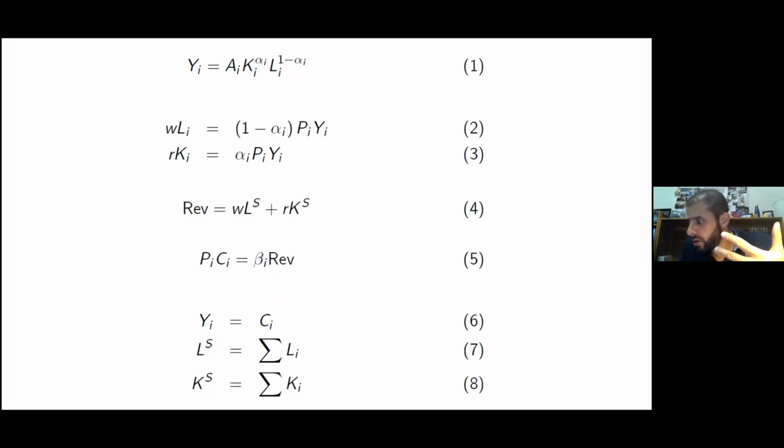So to give you an example, here we have a short-term model. This short-term model, because I don't have a time dimension, so it's normal to assume that capital supply and labor supply will be constant. Why? Because in the short term, labor supply and capital supply do not change, right?